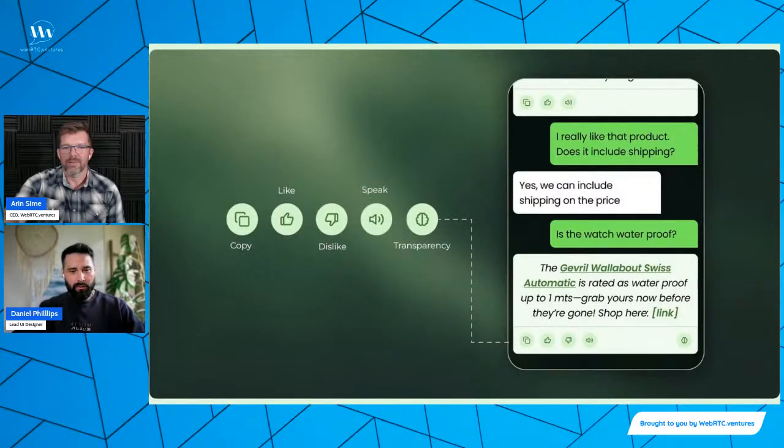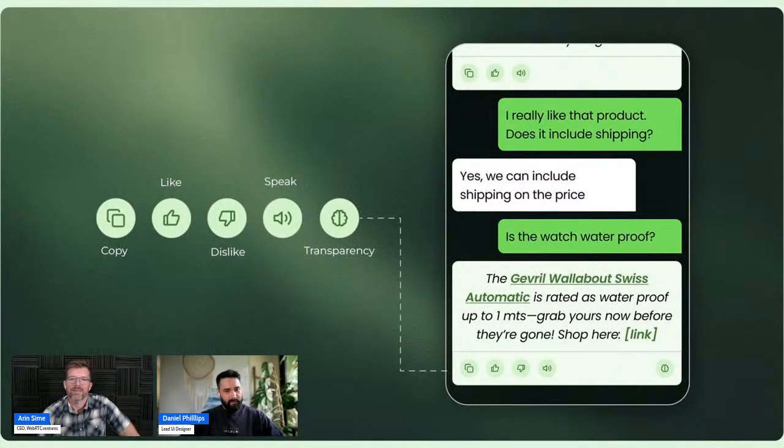Yeah, so at the end of the demo, there's a question about whether the watch is waterproof. And this chat is also connected to an LLM that uses the context. We want to make sure that those answers are correct and the LLM's not giving false information. We could end up promoting a sale based on false information, which would not be good. So we added this brain icon. In the demo, it's a little bit blurry, but it's a brain icon, and you can click on it and see where the information comes from. So this is a user-in-the-loop kind of thing.